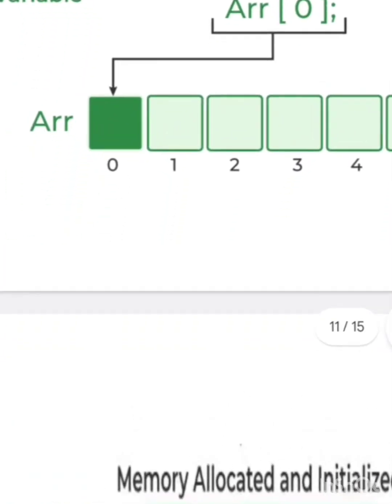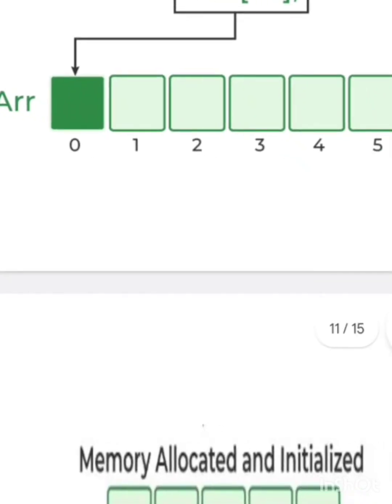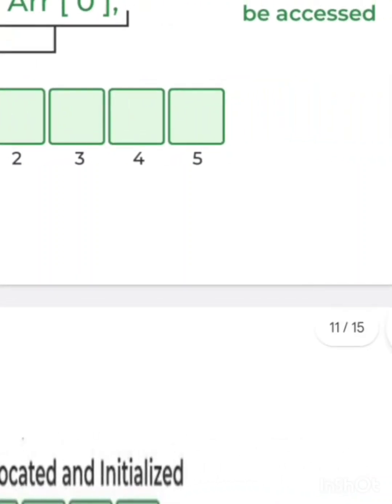So this is the pictorial representation of your array initialization. We are holding 5 array values. The index will start from 0 and go up to 4. So if I need to access the first element in the array, I need to give the array name, and inside the square brackets the particular index. So ARR, inside the square brackets I mention 0. 0 is nothing but the index of the element to be accessed.